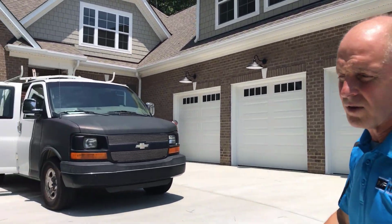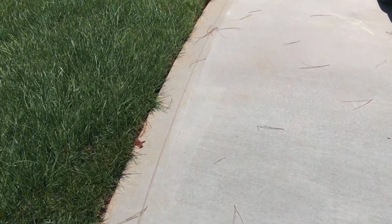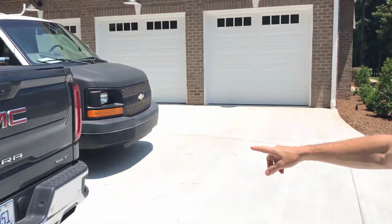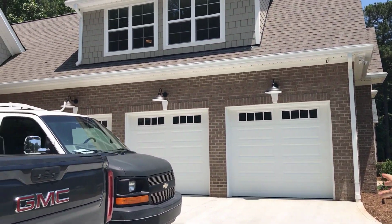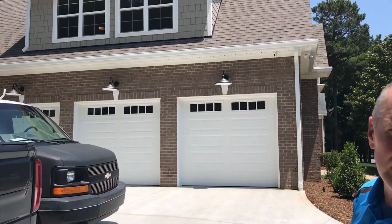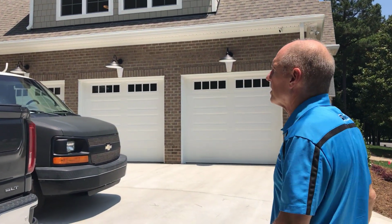Concrete, our good friends at Lake Norman Concrete, they do a heck of a job. There's a steel mesh in there, they put a nice edging on there, and we try real hard to make it big enough so all these cars can turn around, because he's got a real nice garage. This garage is pretty special because it's air-conditioned and heated, and it's got a lot of nice features in there. It's got high lift doors. We'll look at that in just a minute here.